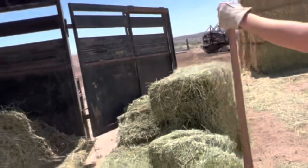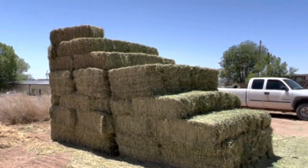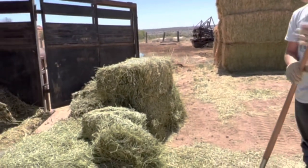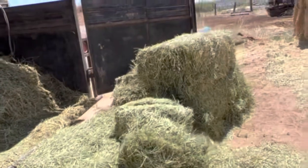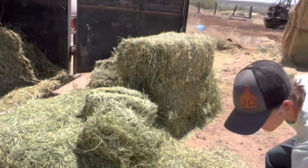We're just gonna throw all those bales in. These bales were just in the stack like this, and either the twine came off, they were loose, you know, they were light. Whatever, and so we're just going to use them for ourselves.